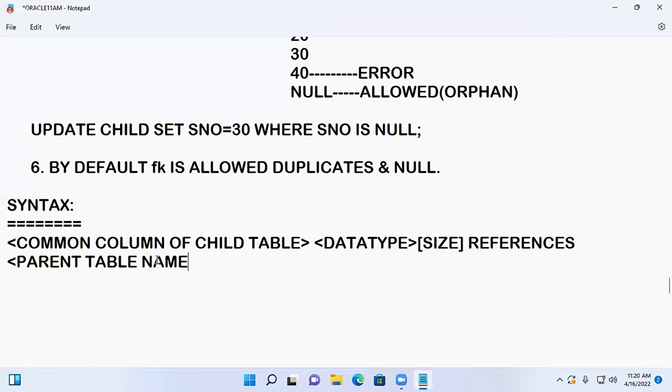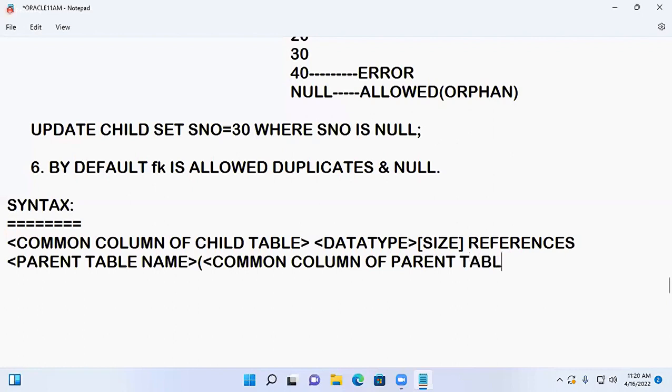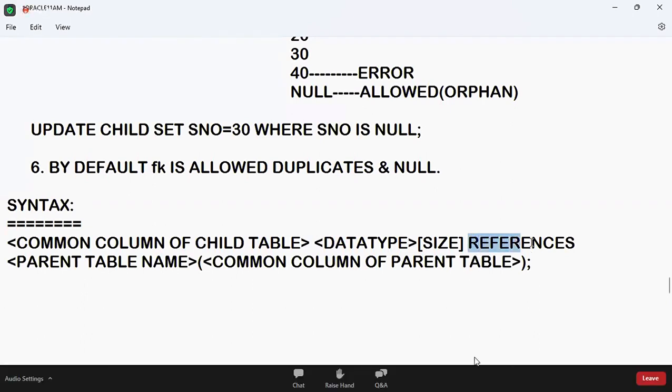The parent table name I should give here, and after that we need to pass the common column of the parent table. So this is the general syntax, guys, when you want to apply your foreign key on your column.